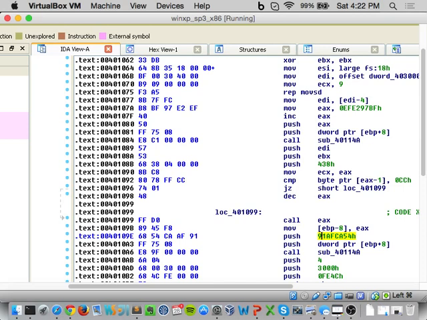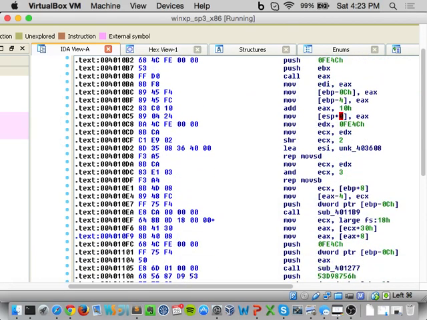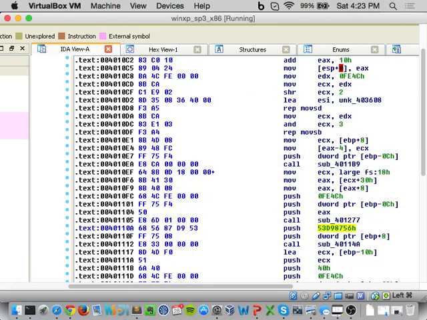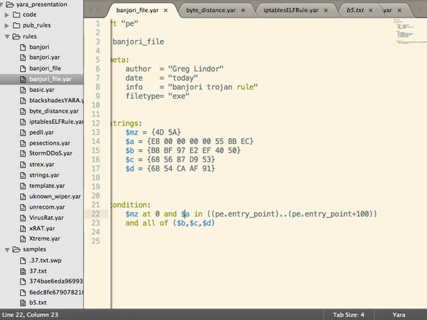So you see here, you have to push. This is the actual thing I was looking at, and I was able to actually rewrite that hashing algorithm and verify it. So here it does that, and it has a few other ones. Here goes other hashes and stuff. So I have that relative call and all the hashes, and that's what I want to match to identify this particular malware.